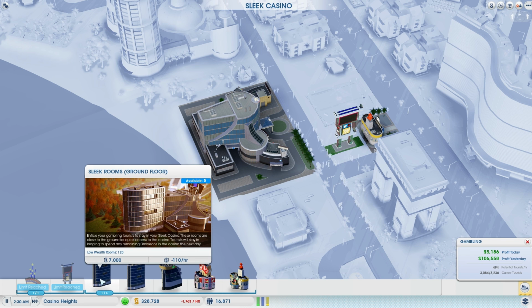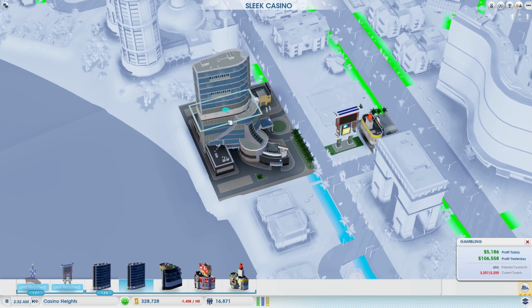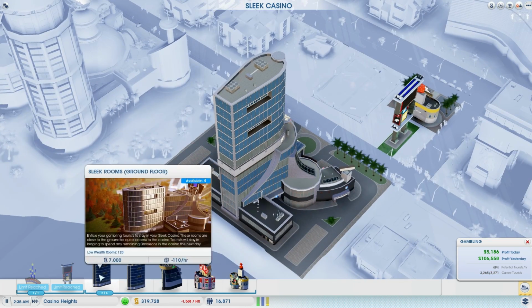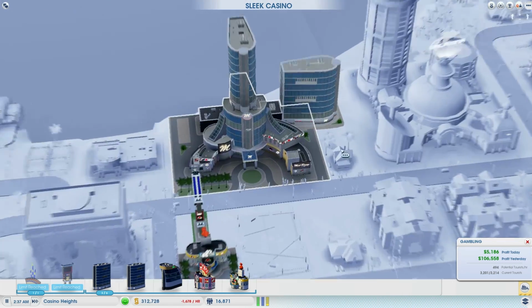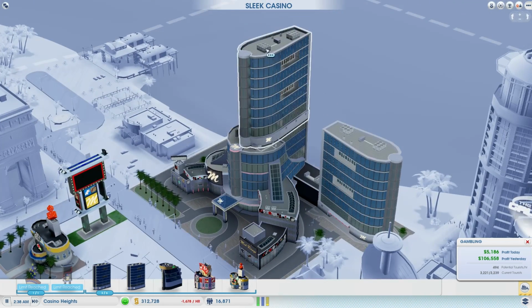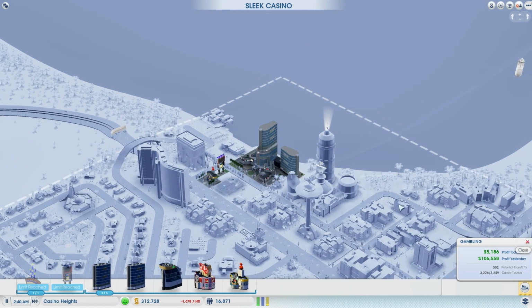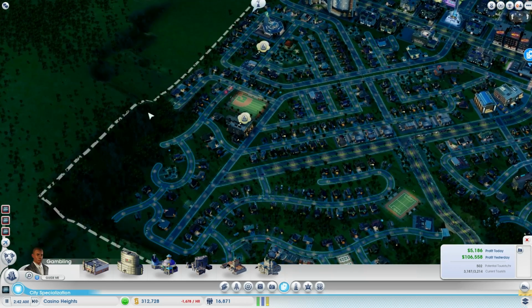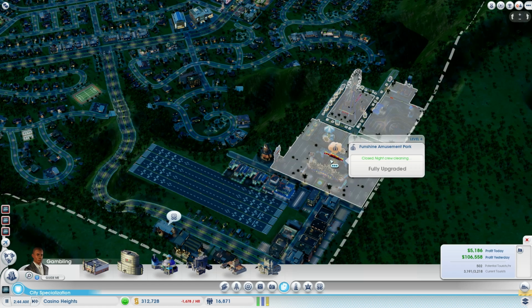Okay, so now I think we want medium wealth rooms if possible. So let's go for that. I think I'm gonna do one low wealth room on the bottom, like this, just for the sake of aesthetics. Also, we have some low wealth, I think. Oh, do we? I don't think we have any low wealth in this whole town, do we? I'm pretty sure we don't.